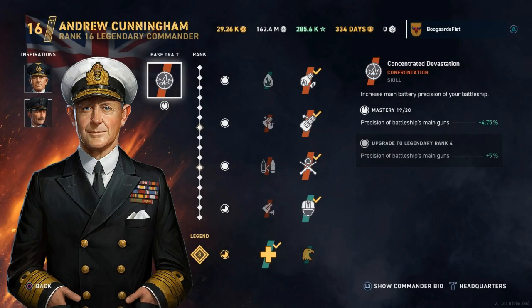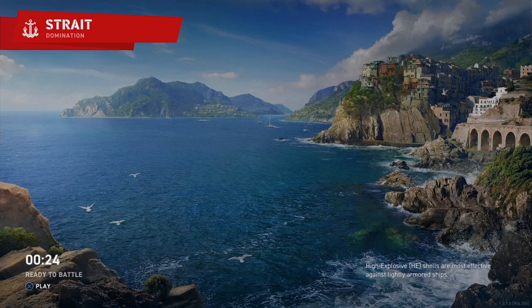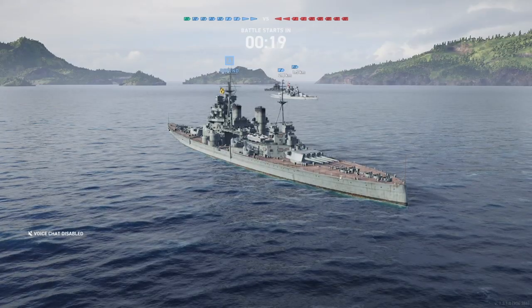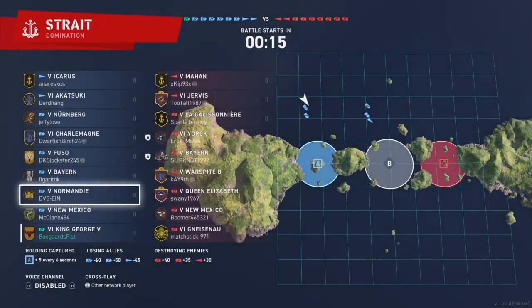Here's my Cunningham build. This is the one I've been traditionally using. Very strong build. Very comfortable with that for all British battleships, which is why I went ahead and maxed that one, along with the fact that I like to use Cunningham as an inspiration on pretty much all battleships. But Madden, I've had my eye on for a long time.